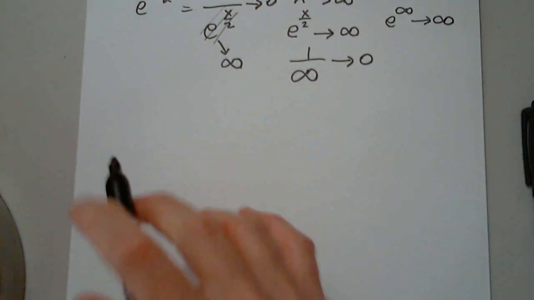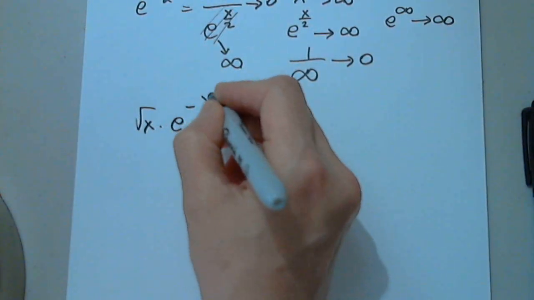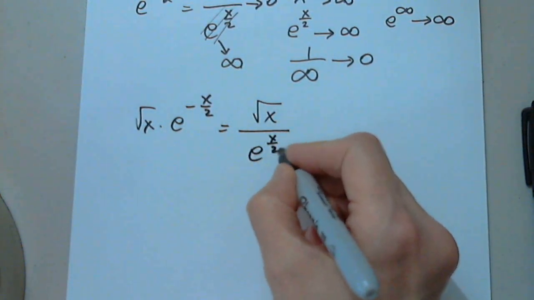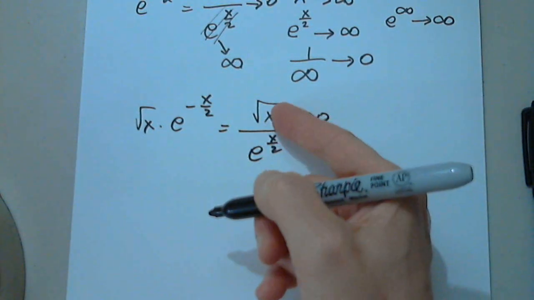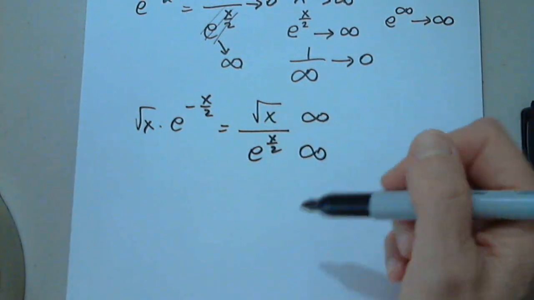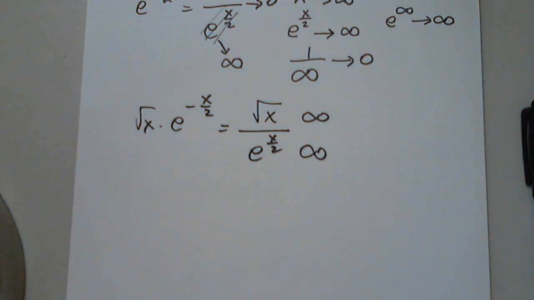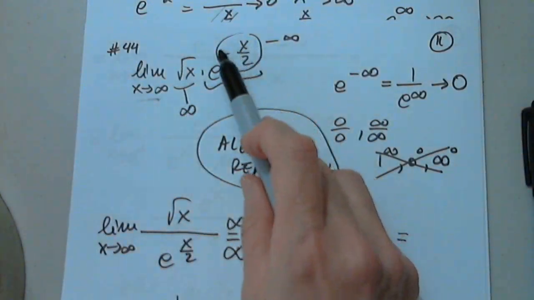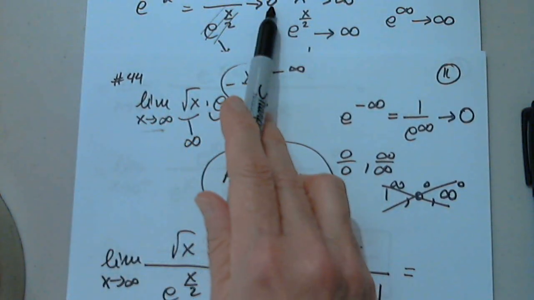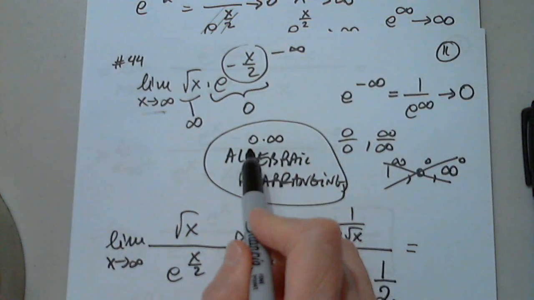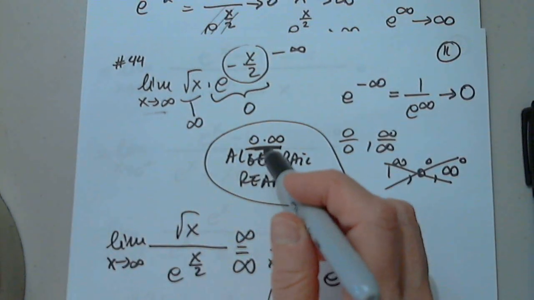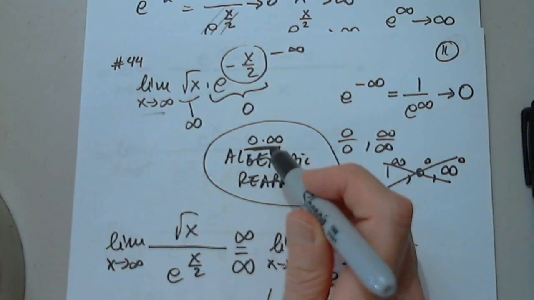So when we rearrange and we have the square root of x times e to negative x over 2, this can be rewritten as this. And this time we have infinity from the top and infinity from the denominator, which allows us to use L'Hopital's rule. So this piece approaches infinity, but this one, e to negative x, approaches 0. That's why we have this 0 times infinity, which is the lesser of the evils, right? So it's not that bad.